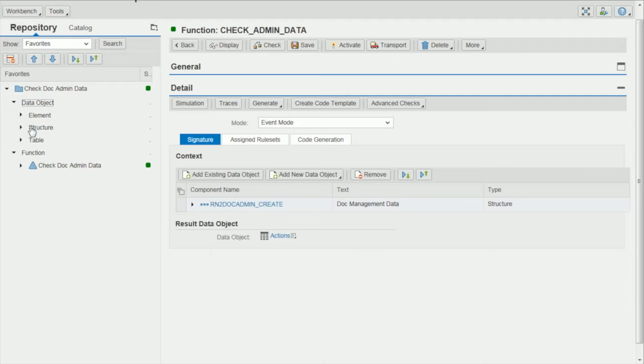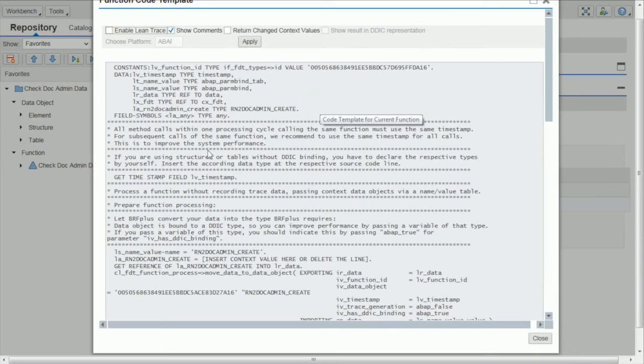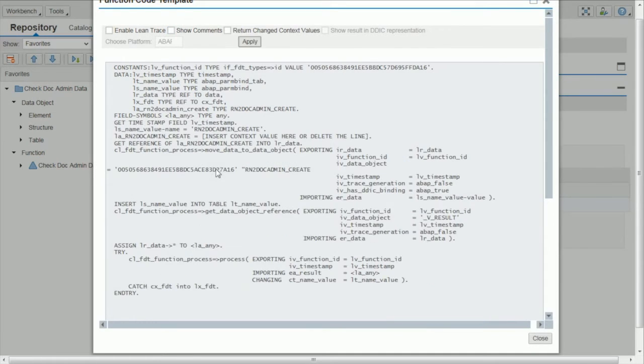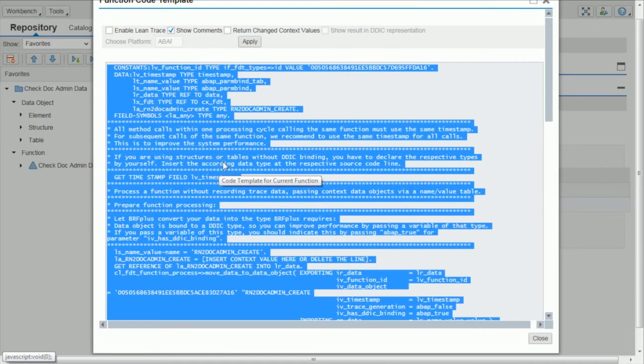I'd like to demonstrate that it's possible to change the business rules later on without having to adapt the ABAP coding again. To proceed with the implementation, we use this button to generate a code template. This may look like a lot of code, but it's heavily commented. You can turn off the generation of comments if you should wish to do so. This is the point where we'll need to pass our input data later on. For now, we'll re-enable the comments and copy the generated code to the clipboard.